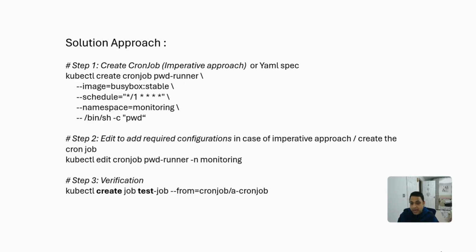Or from the start, you can take a YAML spec of a cron job, then fill up all the values. I used the YAML spec approach myself, but it's up to you what you feel comfortable with. With the YAML file, anyway, you need to give some of the values, so I did it that way. So let's jump into the action and see it in our terminal. I'll use Minikube to execute the job, and then we'll see the solution there.